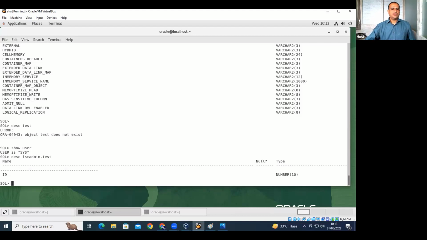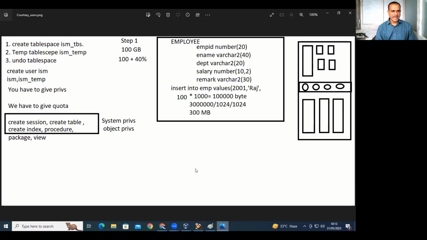Now, going back to our diagram, I hope everything is clear. Now we are going to add a very important, very easy day-to-day topic.